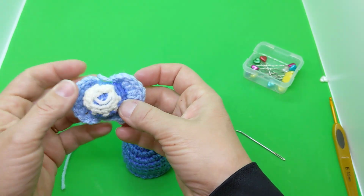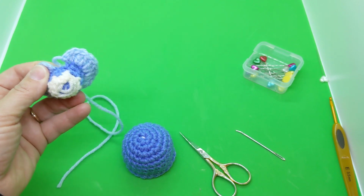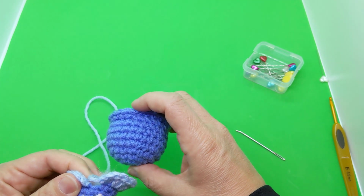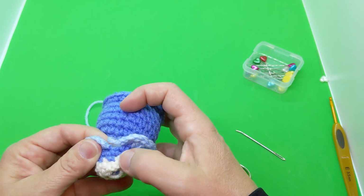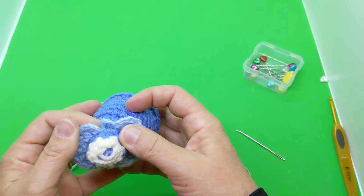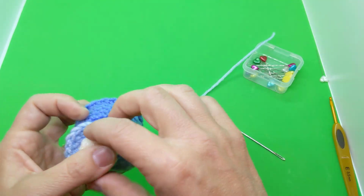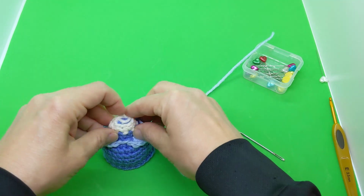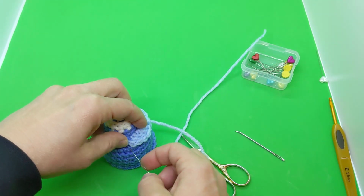There's a bit of a jog here with your color switching, and make sure that's in back too. So here's the back, the last stitch of my skirt, and here's the color switch there. That's going to be both in the back. And I'm going to put this right on top of the skirt and pin that in place.